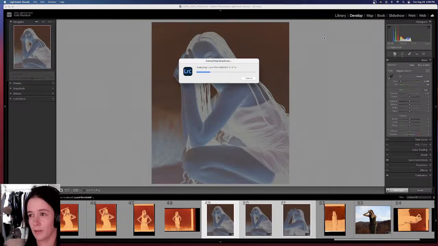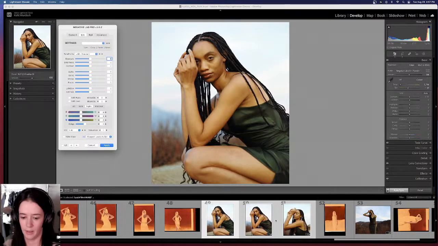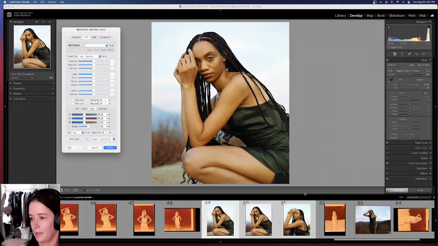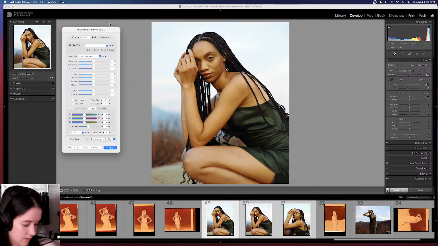Because that was something else I learned in the last version, is that if I found a string of images that were shot in the same lighting conditions and the same kind of value of light, and converted them or batched them, that usually tended to work. But that wasn't always the case if I picked like this image and an image from earlier in the day, which we can probably do that next and just see. Because I'd be really curious to know if with this new version I can do that now.